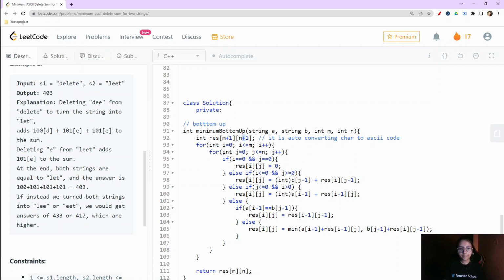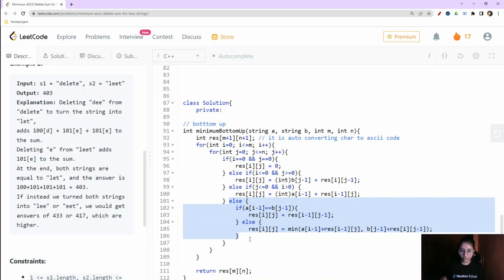Here you can see that if one of them is 0 and the other one is greater than 0, then we are choosing the other word which is there and the result of the previous one. The result of the previous one would be 0 and the other word which is there would be directly kept into that. And the same goes for this condition. Now if both of them are greater than 0 and both of them are equal, then we would be directly checking the diagonal element. And if both of them are not equal, then we will be checking the minimum out of them.